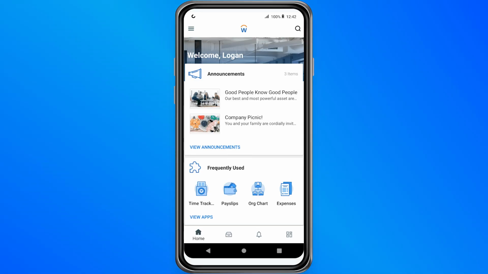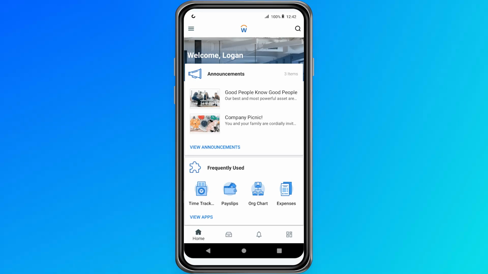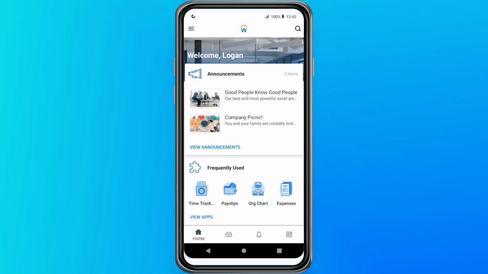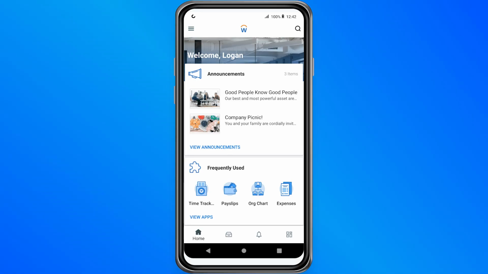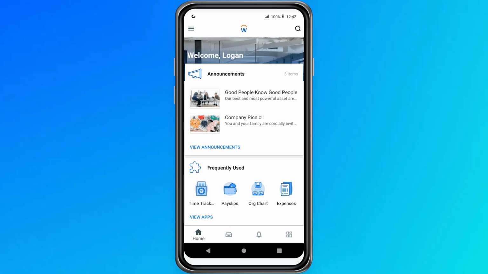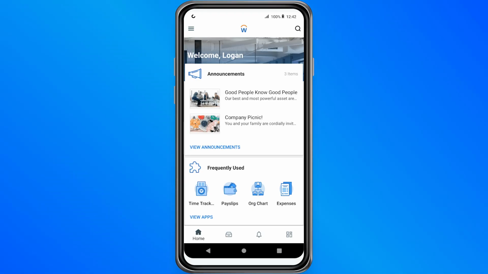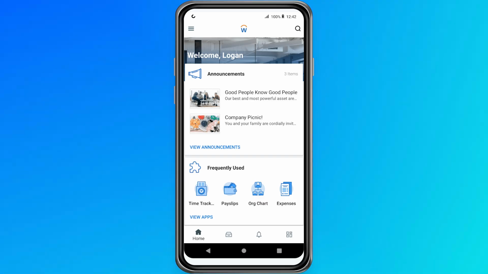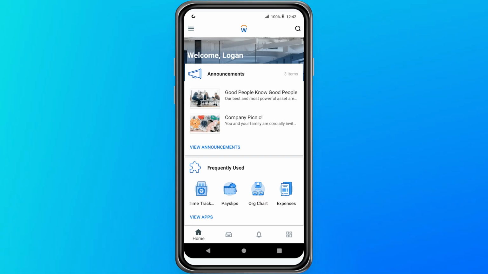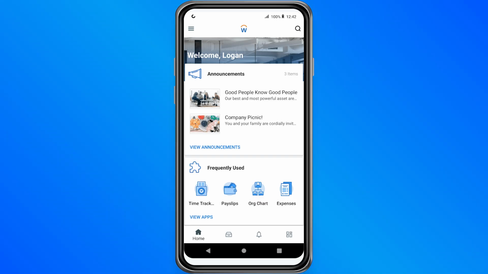Once you reach the home page, you can access key features in one place. You can track your time by clocking in or adding hours, check approvals to review and respond to requests, and complete onboarding tasks if you are a new employee. You can also view your profile, pay information, and notifications from the same screen.